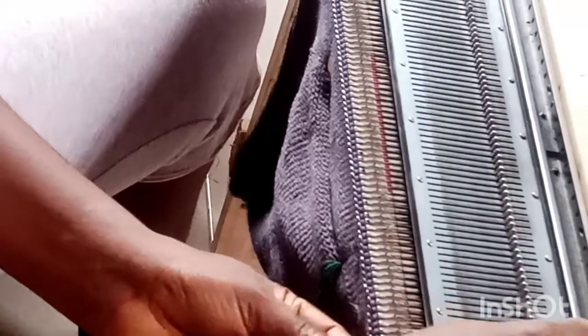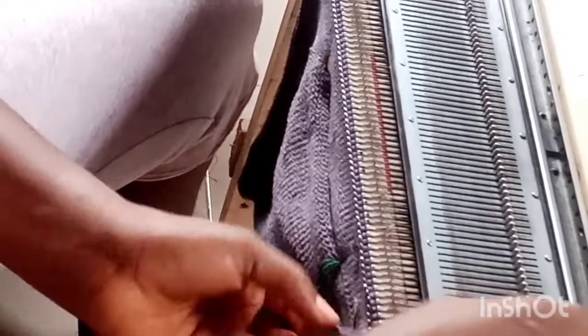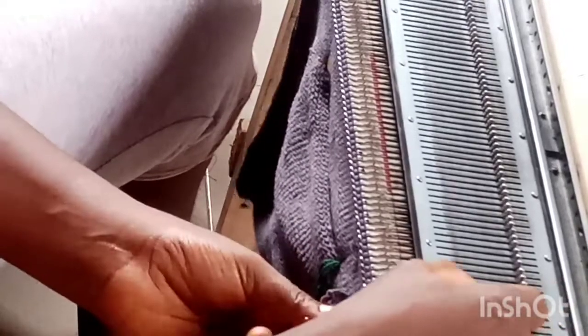Casting off shows the final result, the outcome of what we have done.